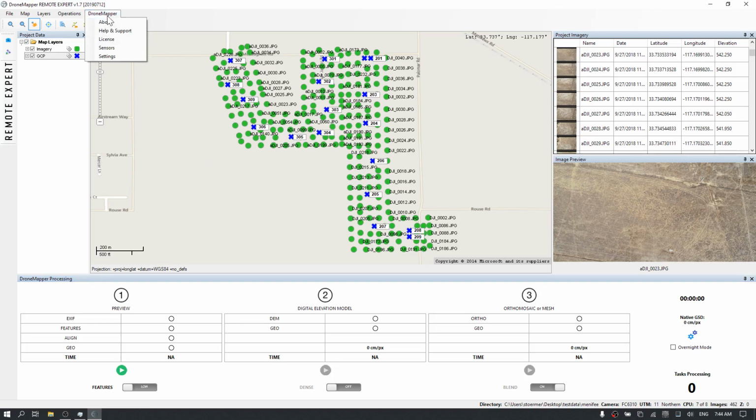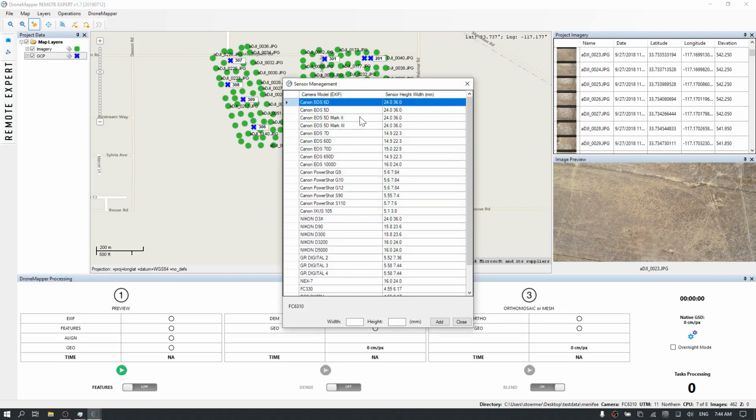If you navigate to the DroneMapper menu, you'll see a few options. First, we'll talk about the sensors. This is a sensor database for each camera. In most cases, this isn't needed, but if the software prompts you to enter your camera settings, you'll do it from this menu. What this does is allow the software to understand the CCD size in width and height in millimeters.